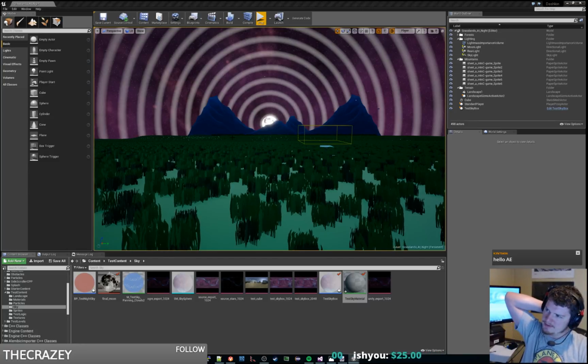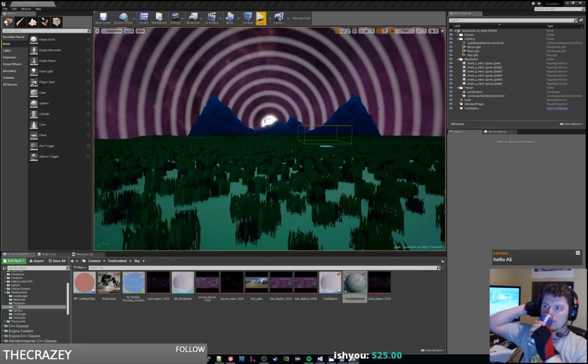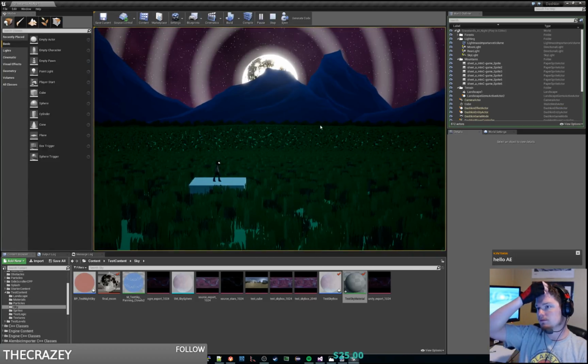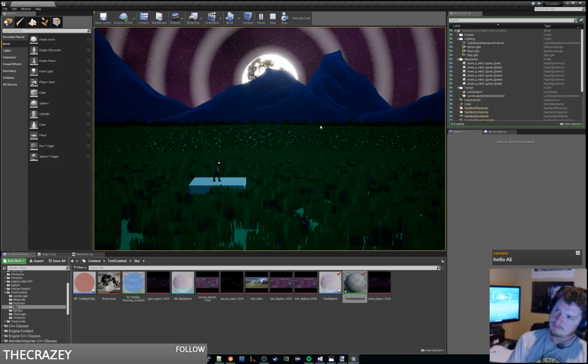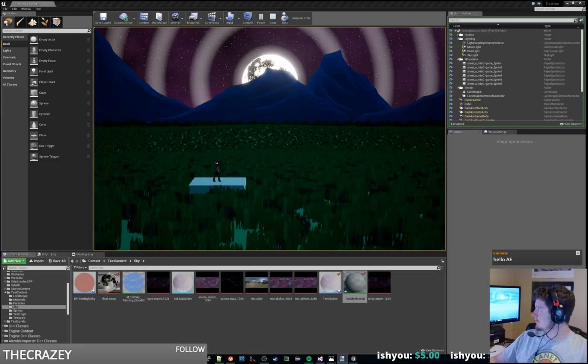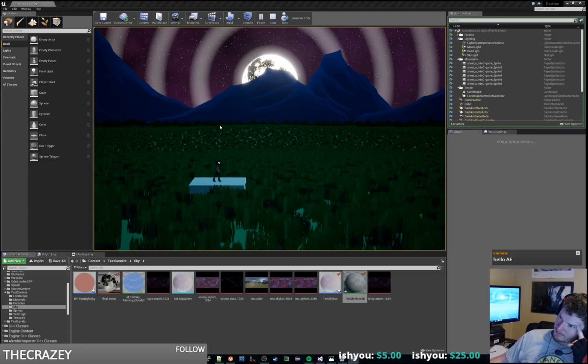So I'm not sure. Let's see. You know, at some point here, it might just be a better idea to throw a texture up there of the actual rings, because we can mess with the math equations all we want, but it's still kind of meh.